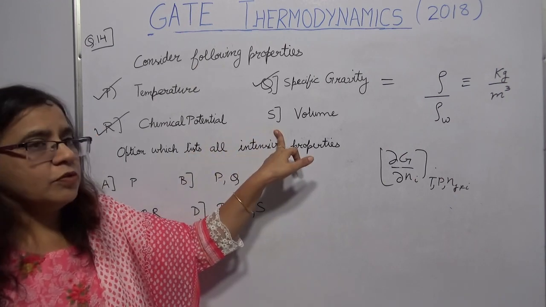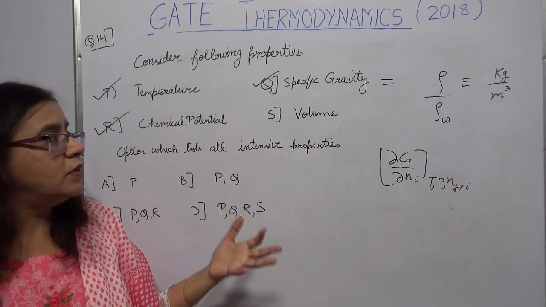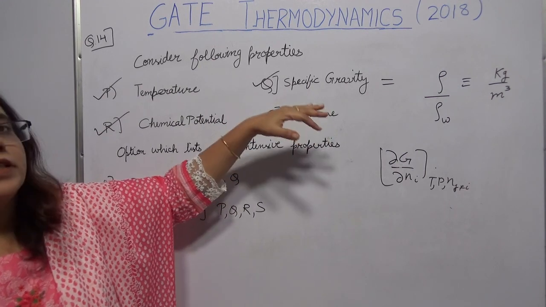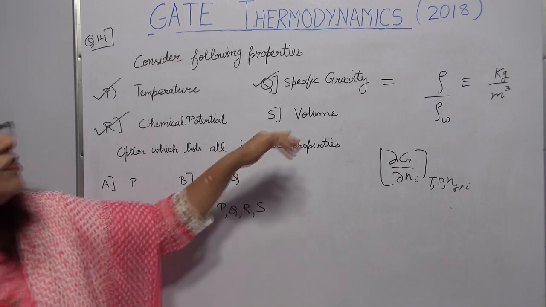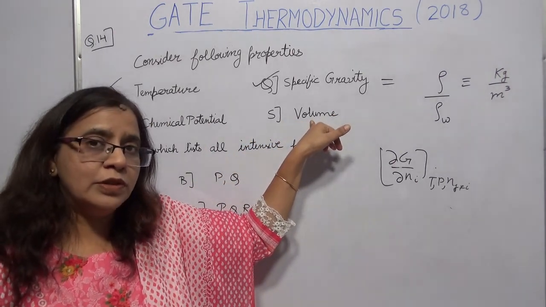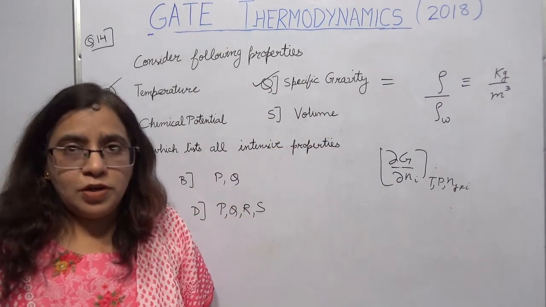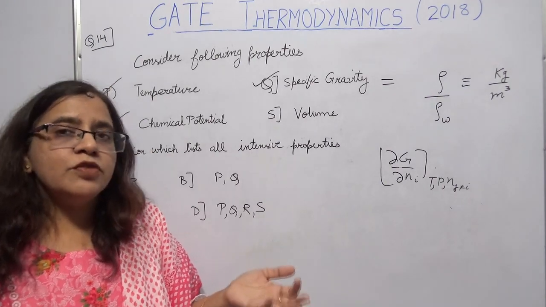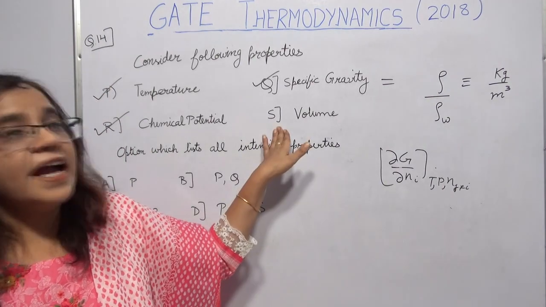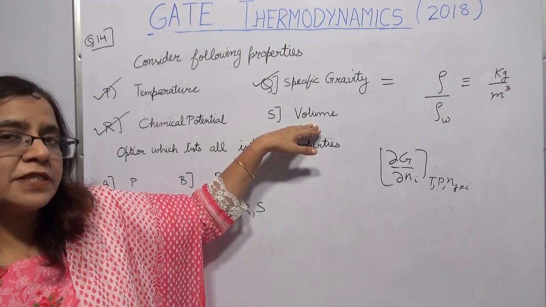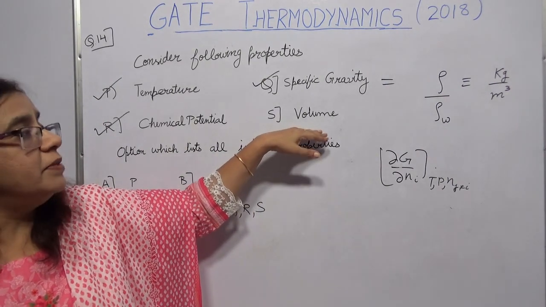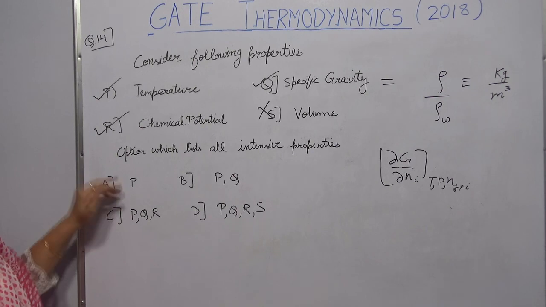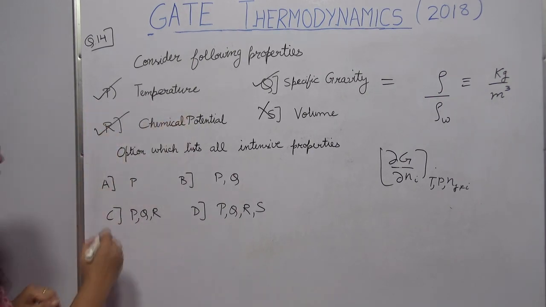Okay. Now volume. Of course, if you have a larger system, your volume will be larger. So volume is an extensive property. However, if I had divided this volume by number of moles to get your molar volume, or if I had divided this volume by, let's say, mass, then you could have got specific volume. In that case, like the molar volume or specific volume, it would have been an intensive variable, but right now they have given only volume, so this is an extensive property. Let's see which of the options gives you P, Q and R. That is option C. So option C is correct.